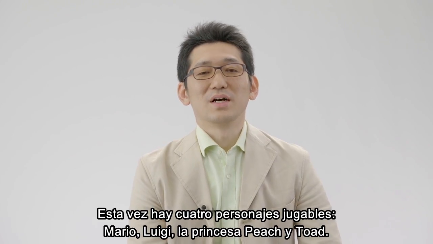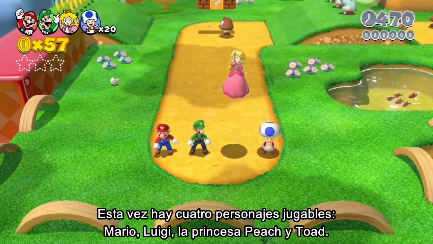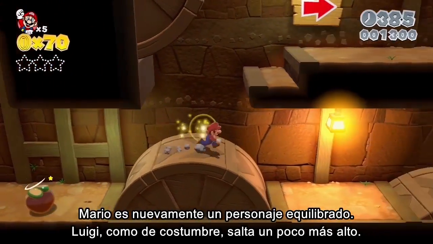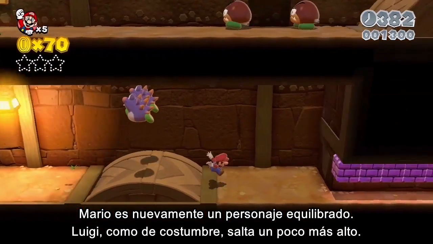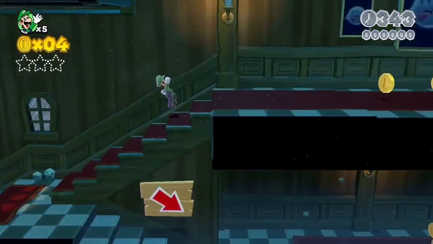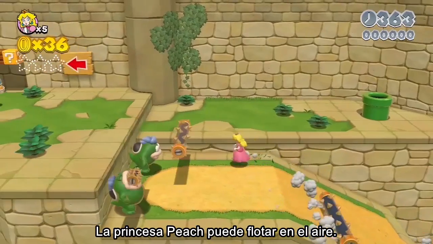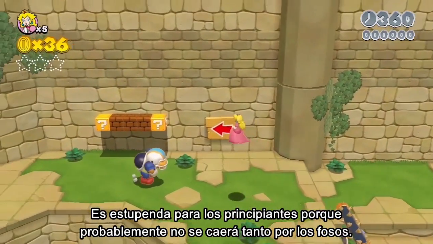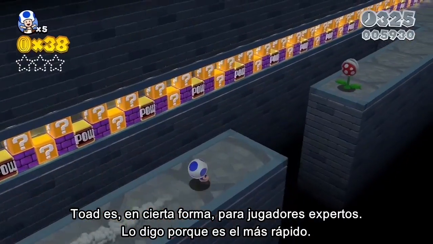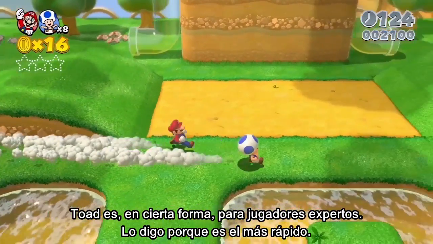There are 4 playable characters this time: Mario, Luigi, Princess Peach, and Toad. Mario is the well-rounded character you would expect. Luigi, as usual, can jump a bit higher. Princess Peach has the ability to float in midair. She's great for beginners because she probably won't fall into pits too easily. Toad is, in a sense, for the expert players. I say this because he's the fastest.